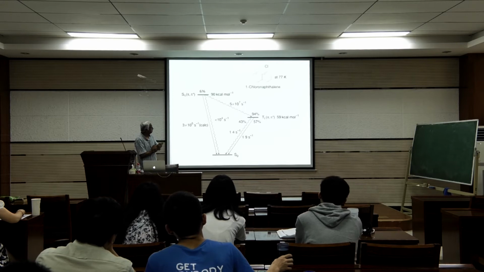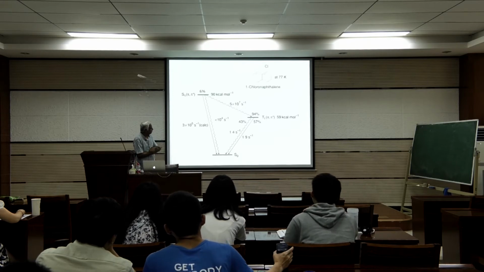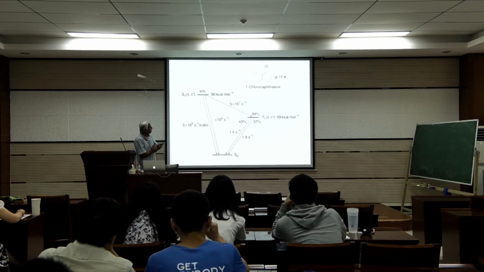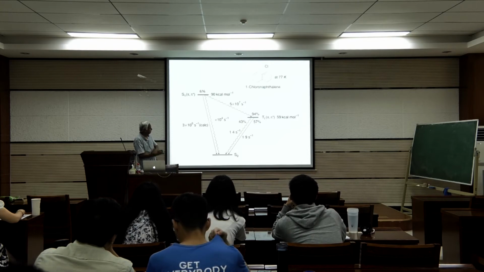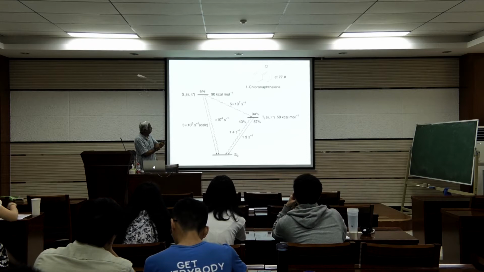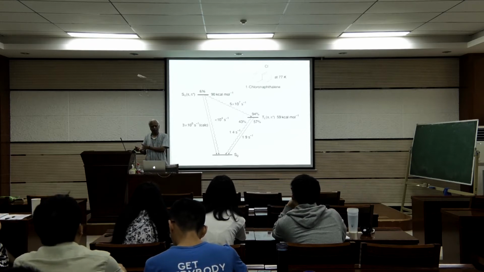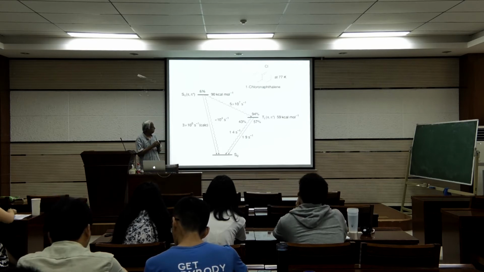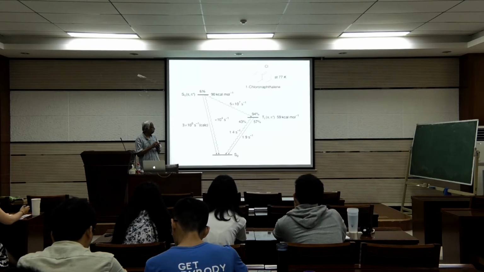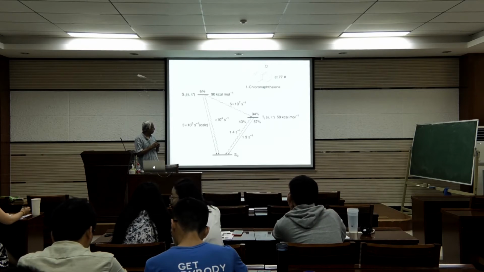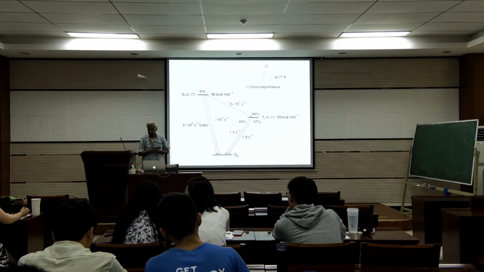Okay. Now this fluorescence is competing with this number and that number. The energy difference between here and here is 90 kilocalories. That 90 can be converted into light or it can be converted into heat. Whether it is converting to heat or light is controlled by this number here. If it wants to go to heat, 10 to the power of 4, wants to go to light, 10 to the power of 6. Okay.